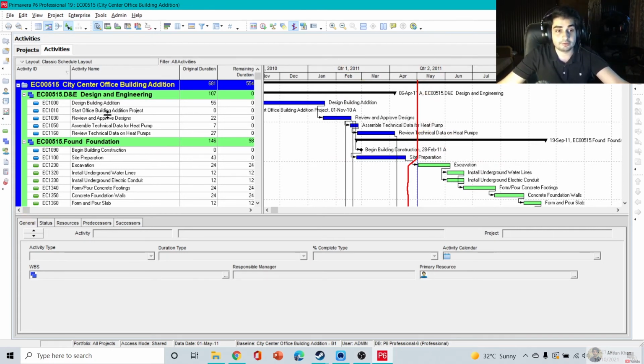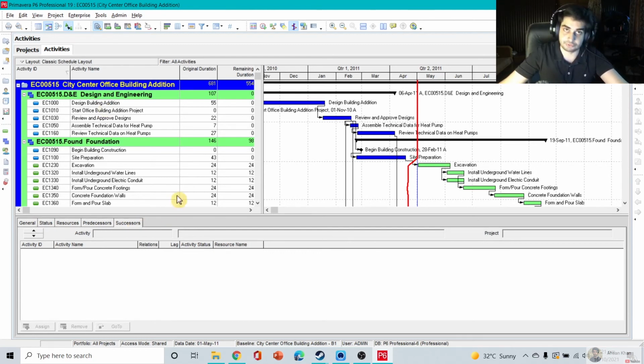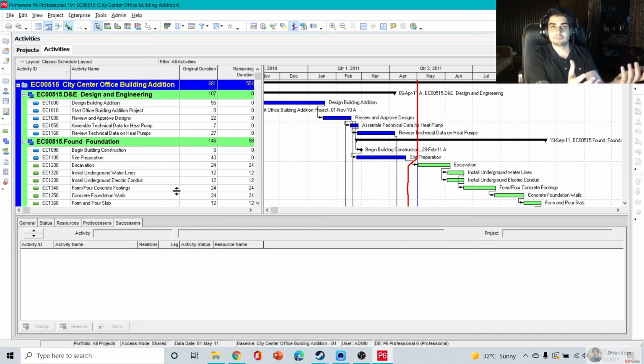At the bottom you have different options or different settings that you can change for your activities. Every activity in your project requires specific settings or conditions or dates or resources or budget or cost to be assigned, or different things can be done with different activities, right?